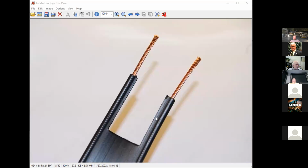As an alternative to using coaxial cable, this is called ladder line. I use this for my low frequency dipole antenna. Notice I say my dipole antenna. I have one antenna that I use for 3.5, 7, 10, 17, 15, and 12 meters. For all these bands, there's a very huge mismatch.